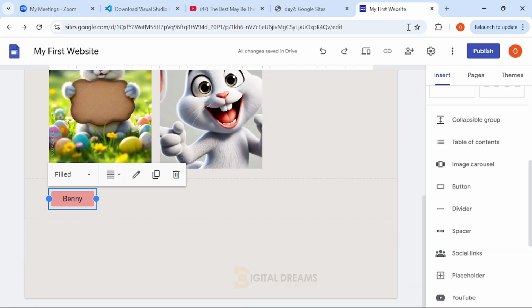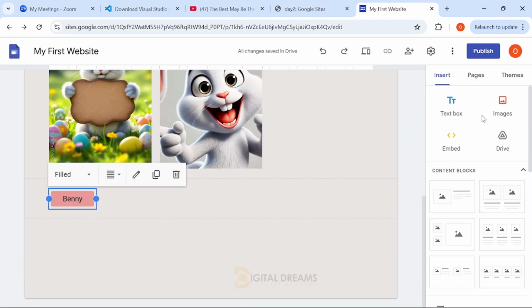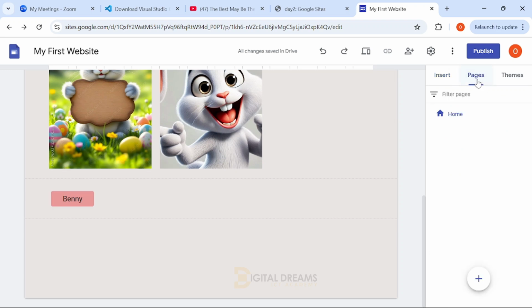Now let's go back to the site. So as you can see, still on the right side, still on the sidebar, we click on the pages and this is what pops up. You already have your home. Once you click on pages, this comes up. I did not do this myself. And now if you want to add an extra page or more pages, you have to come down to this. You see what happens when I hover on it? You come down and you click on it.